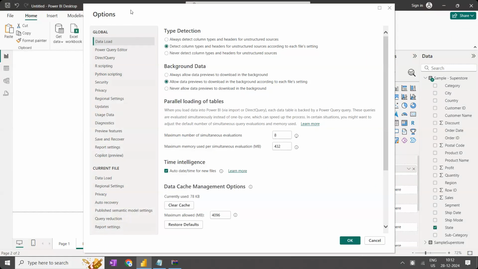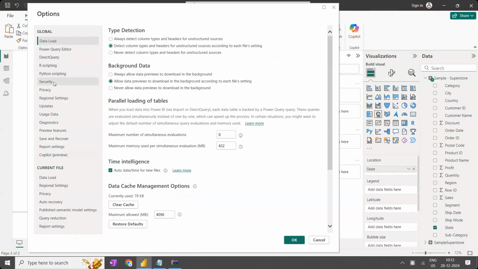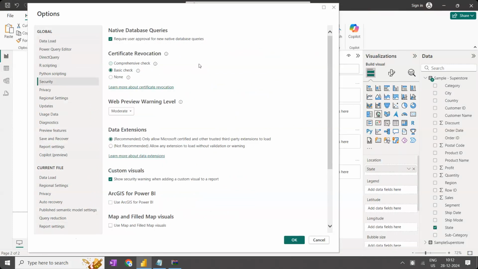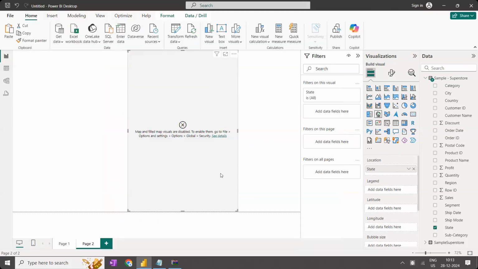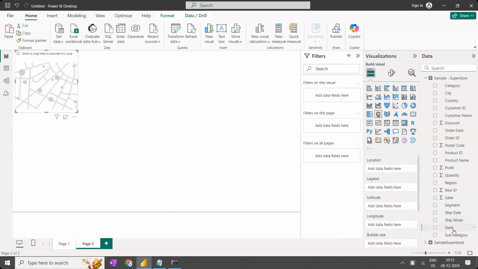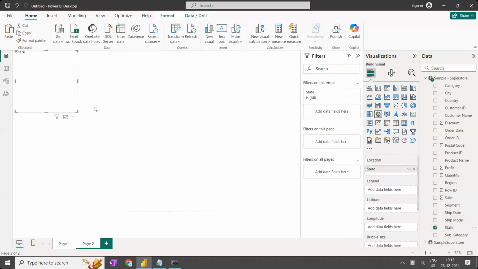Within the global security, use map. Okay, and now let me cross check. Done.